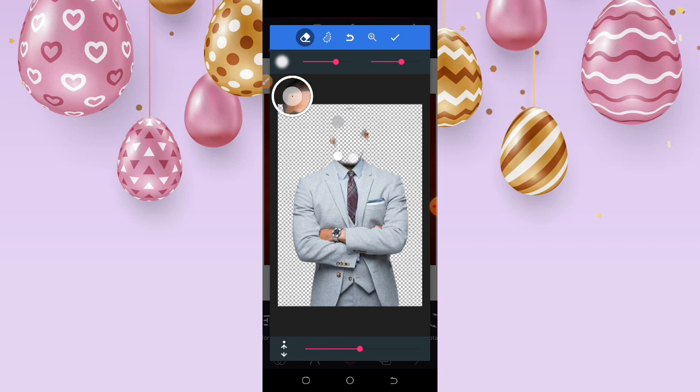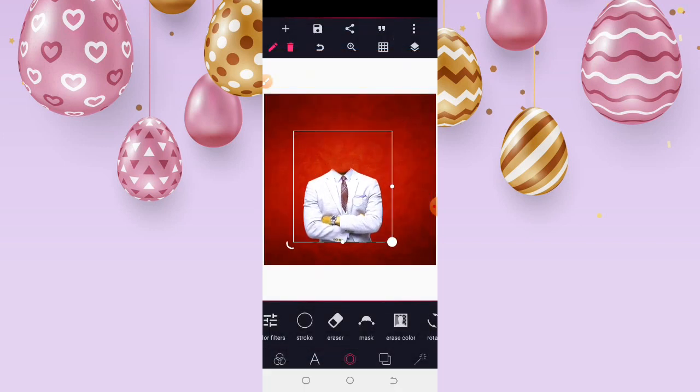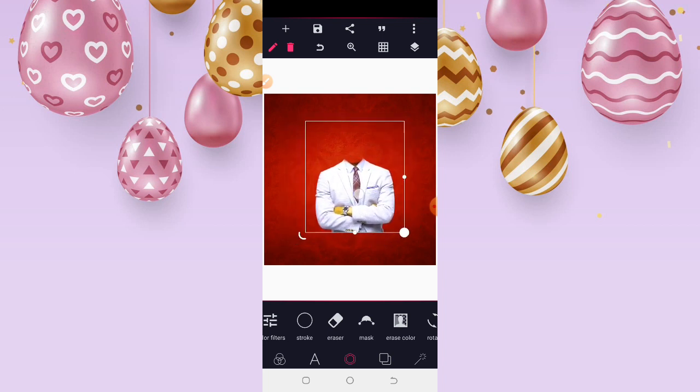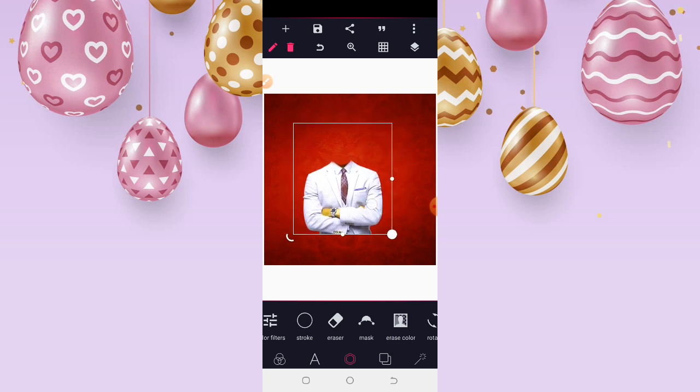This is how to use the eraser pen. You can see the man's head is cut off. So in case you are working on elements that you want to cut some parts off, you can use the eraser to erase that out.